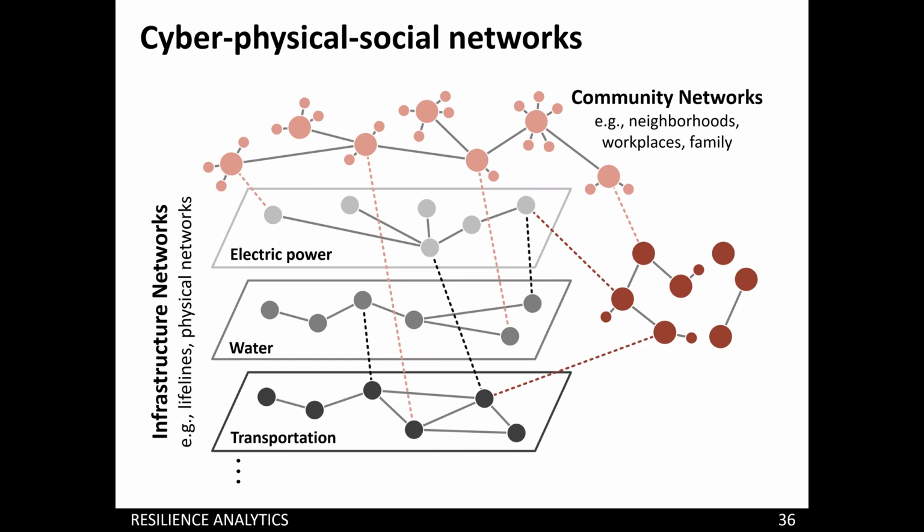And then finally, after a disruptive event, service networks might be engaged. What do we mean by this? Well, this could be restoration crews that engage with the infrastructure networks after a disruptive event. Those work crews that go out and restore power lines after that ice storm. But those service networks could also engage with the community after a disruptive event. Okay, it could be in the form of emergency response.